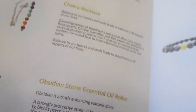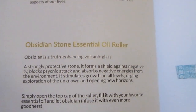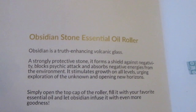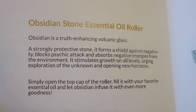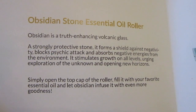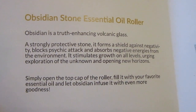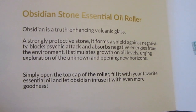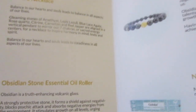Okay, the next item is the Obsidian Stone Essential Oil Roller, and that's just this one. And it says, Obsidian is a truth-enhancing volcanic glass, a strongly protective stone. It forms a shield against negativity, blocks psychic attack, and absorbs negative energies from the environment. It stimulates growth on all levels, urging exploration of the unknown and opening new horizons. Simply open the cap of the roller, fill it with your favorite essential oil, and let Obsidian infuse it with even more goodness. Okay, that's pretty cool.